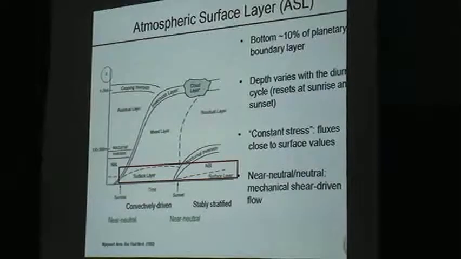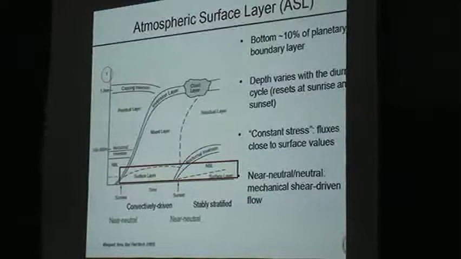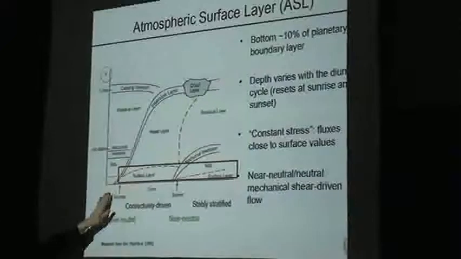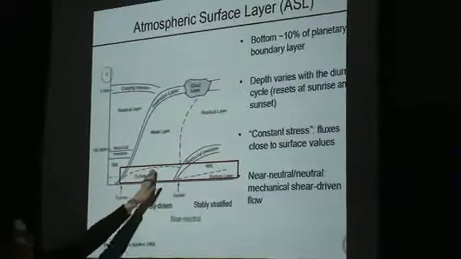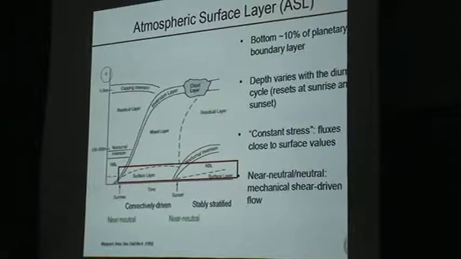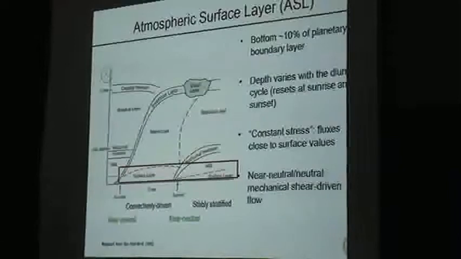I would draw your attention to the fact that we're in meteorological units now, so distance from the wall is z, yesterday it was y. It's just one of those things. I may mix them up in between, but I'll try my best to stick to z in the wall normal direction. So let's focus on the surface layer. You can see that the surface layer grows from sunrise, sunset, or from the transition between a convectively driven flow and a stably stratified flow. And it's about the bottom, say, 10% of the planetary boundary layer.